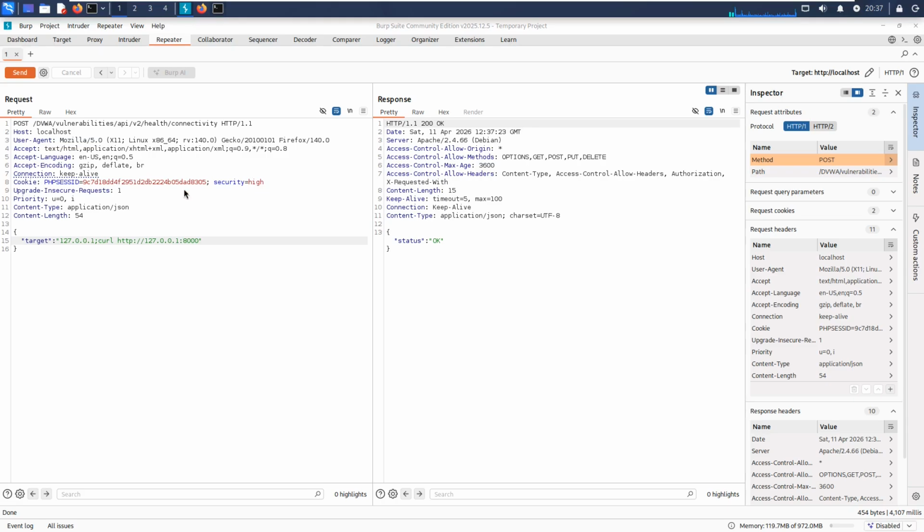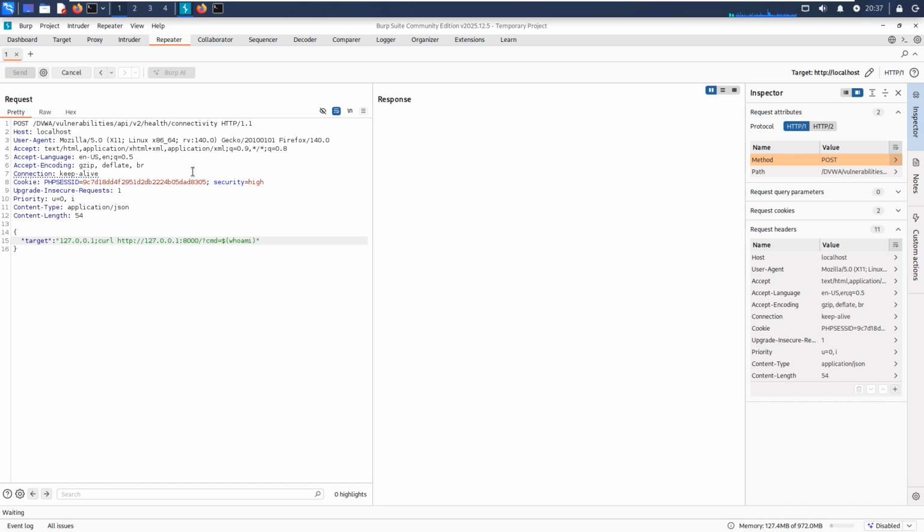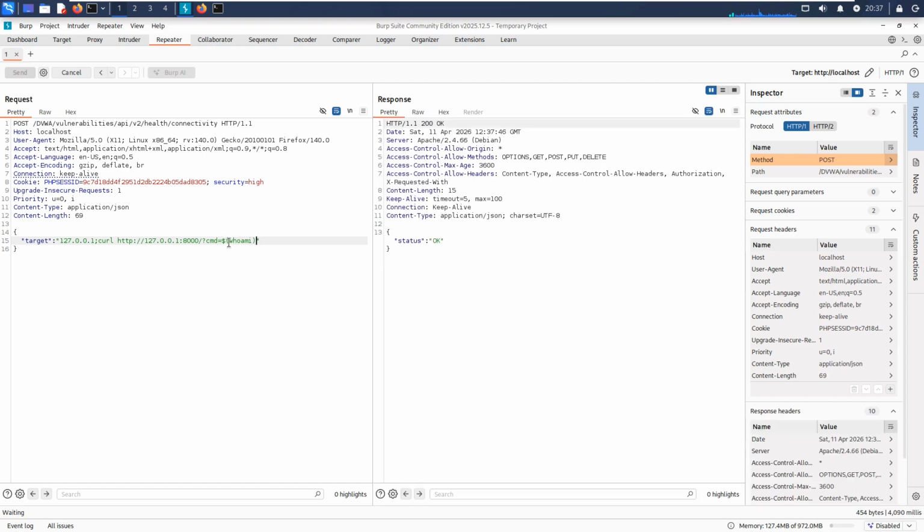Next we can try to run a command like curl with whoami again. Send it. The result will be sent to our web server.